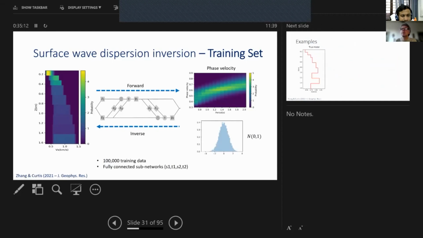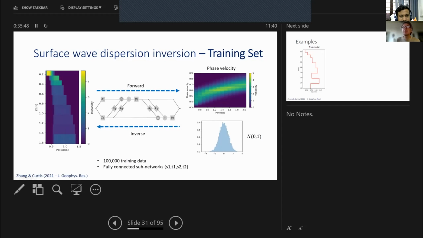These are called latent variables. I should have used that term earlier. These are the random ones that we put in to get non-uniqueness in the inverse problem solution. And we use these distributions to train the neural network. So we've got 4 sub-neural networks in here, T1, S1, T2, S2, and we will update the weights and biases in all those neural networks using fairly standard methods to best emulate both the forward and the inverse function.